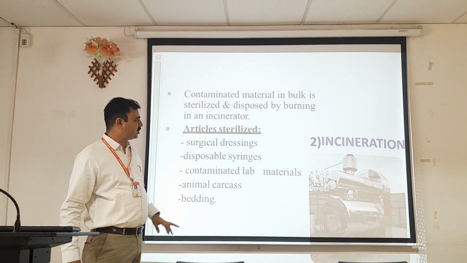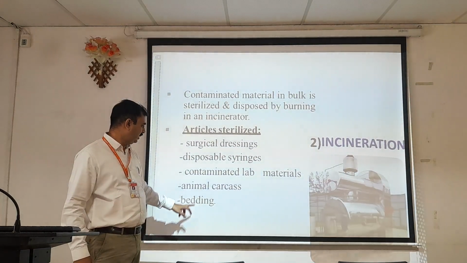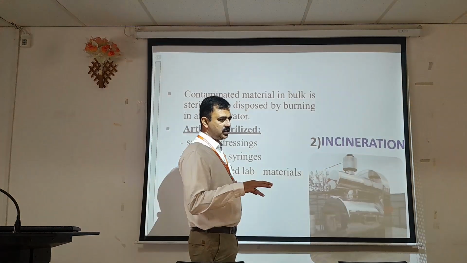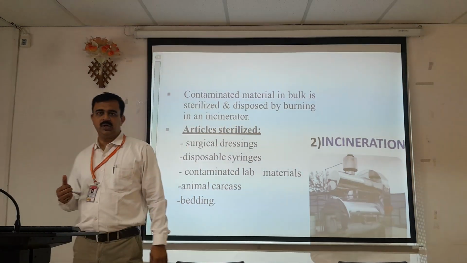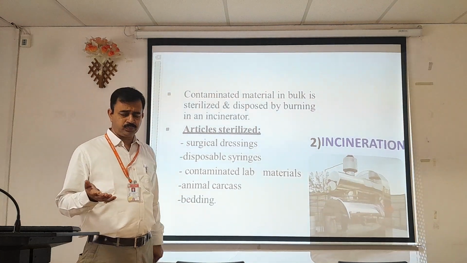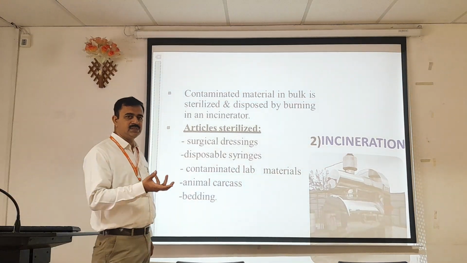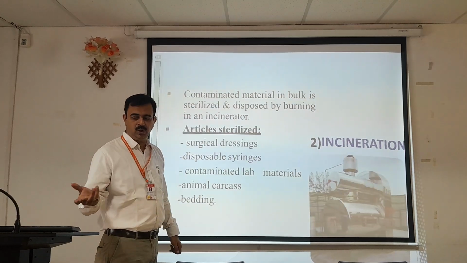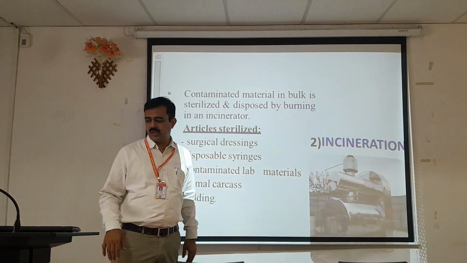Articles sterilized this way include surgical dressings, disposable syringes, contaminated lab materials, and animal carriers and beddings can also be destroyed, because these are all sources of microorganisms. Generally hospitals utilize such incinerators to destroy used gloves, beddings, or disposable syringes which are otherwise directly thrown away. These can also be put into the incinerator and it can burn them out.